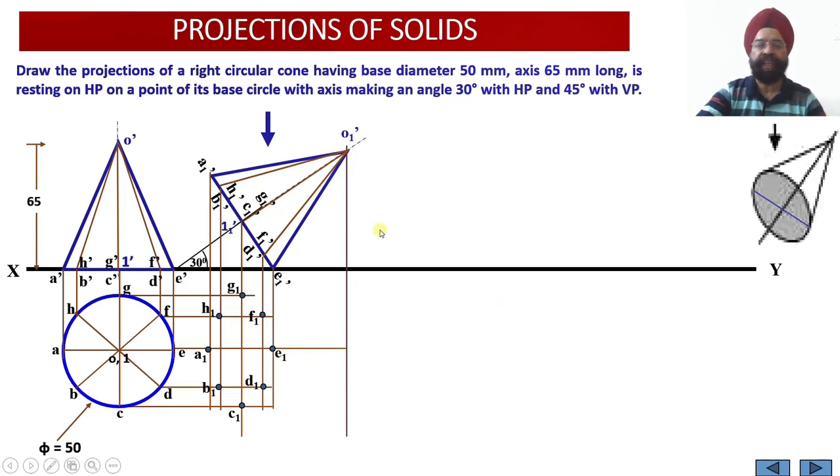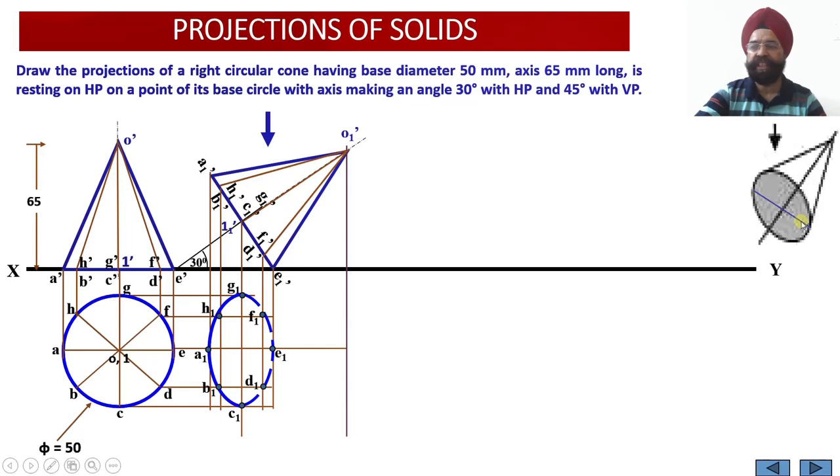Now these points are located. Once I join them, please see, this is a circular shape. Any circular shape, when it is inclined to a surface, its projection on that surface will be an elliptical shape. So we have been able to obtain the ellipse. This has to be joined freehand. But please see, I have not joined this fully dark all over the place. Why? Because this we have already discussed. Since we are looking from the top, the observer will be able to see this semicircular portion only.